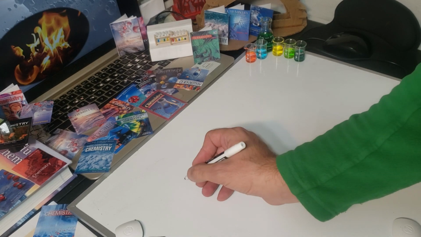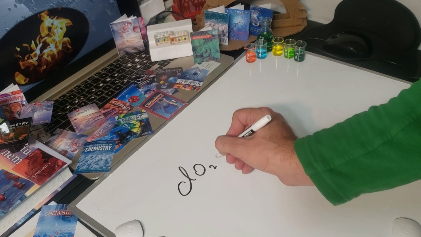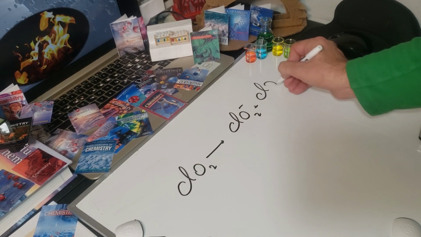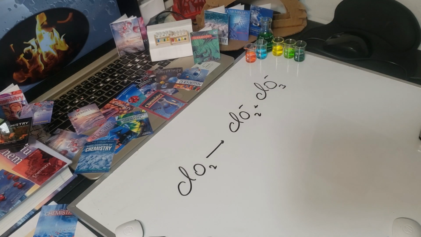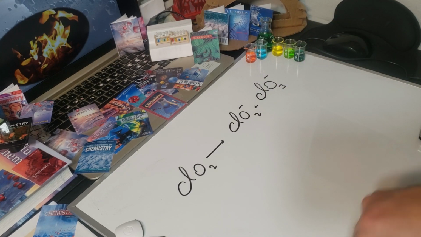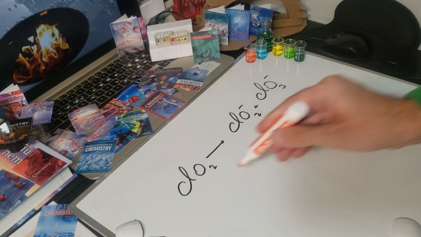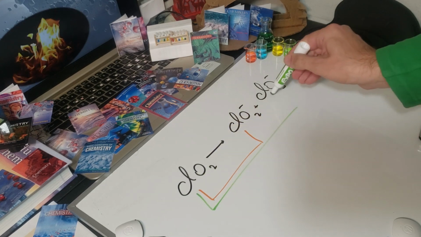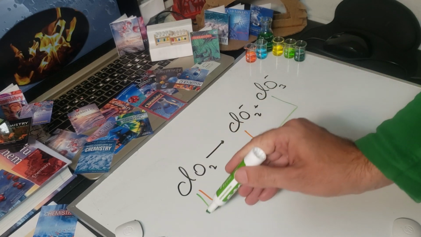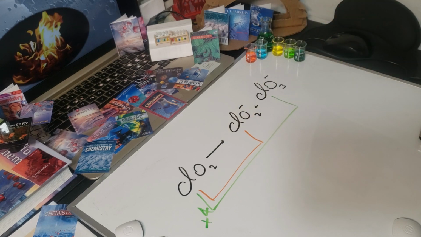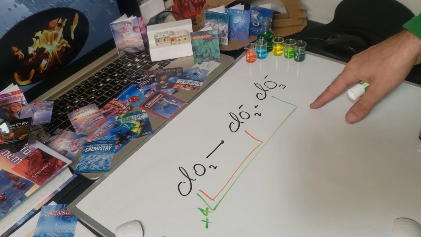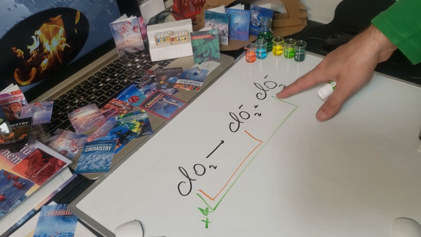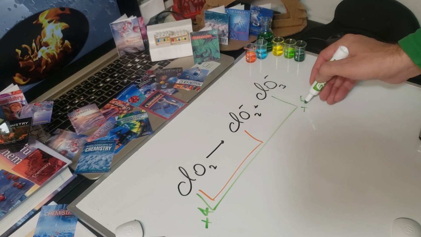Let's do a case that is a little bit complicated. ClO2 giving me ClO2 minus and ClO3 minus. What do I do in a case like this? So it's definitely chlorine that is changing. It's changing from here to here, and it's also changing from here to here. Here it's just +4 on both counts, okay? But in this part, it goes from +4 to chlorine -6 is -1, so it's +5.